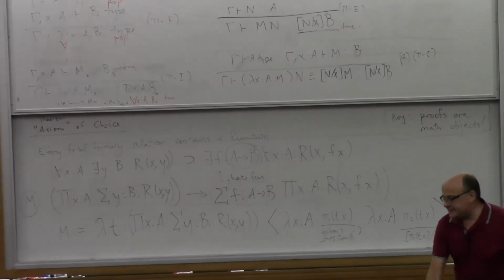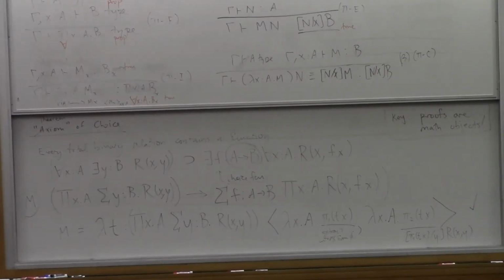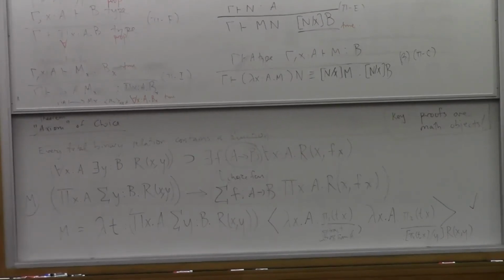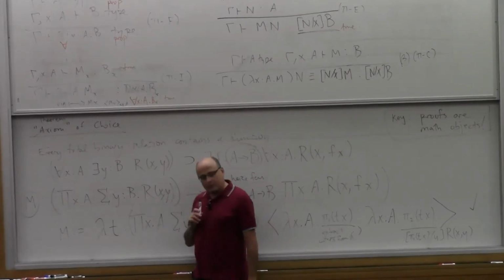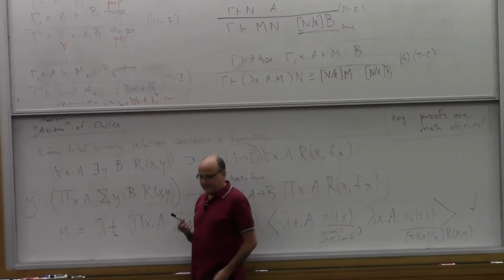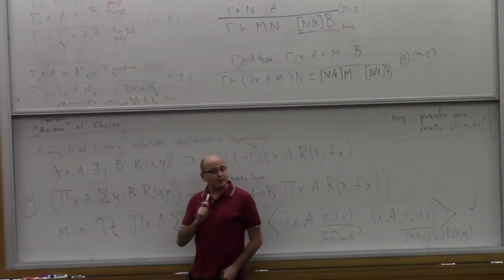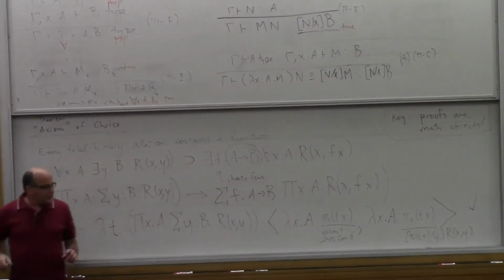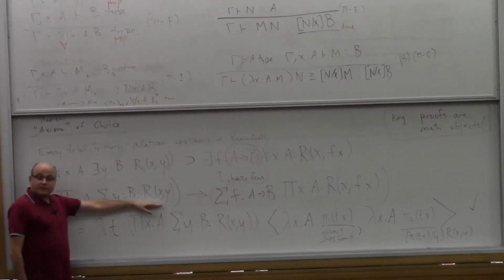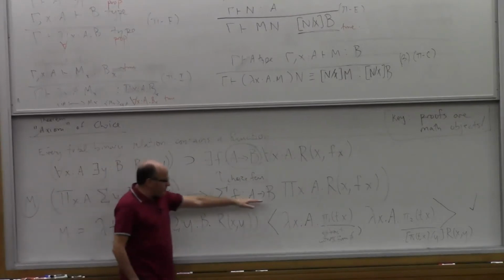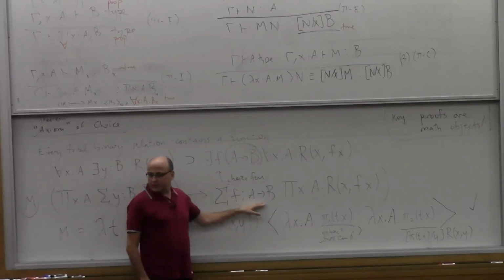So another way of saying this, which is implicit in what I'm saying, and this is a little more subtle, I hope I can get this across, is that the only way to prove the totality of a relation in a constructive setting is to exhibit a function. Why? Let's see if I can tell you why. In other words, what I'm really saying here is implicit in the proof of totality is a function. And I'm going to make that function explicit. That's what it is saying.